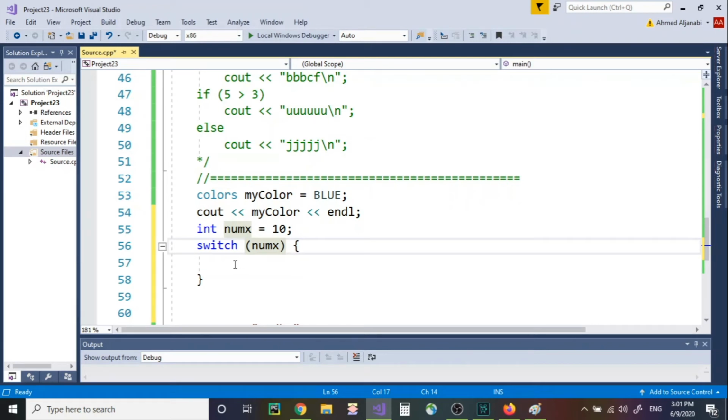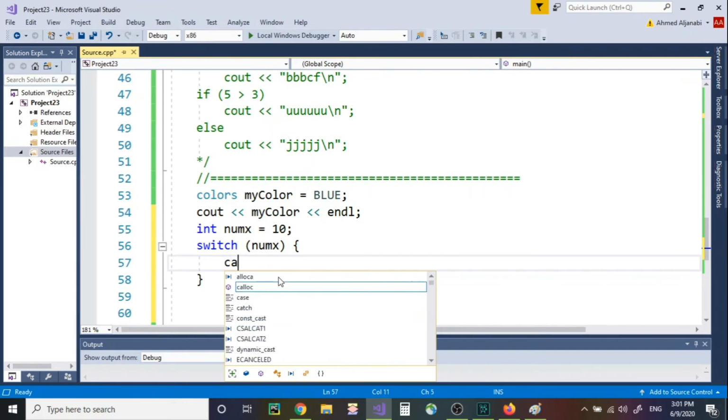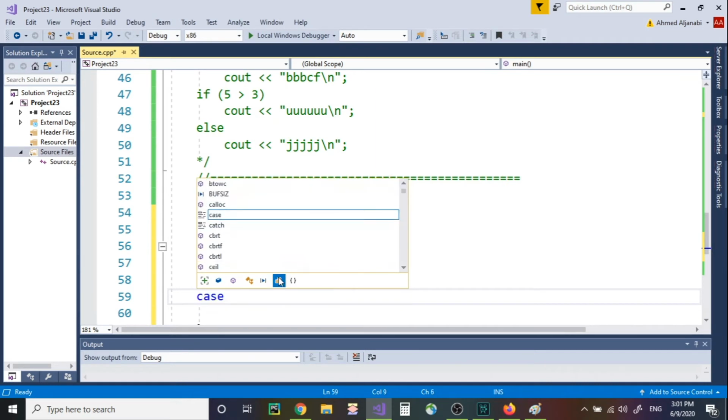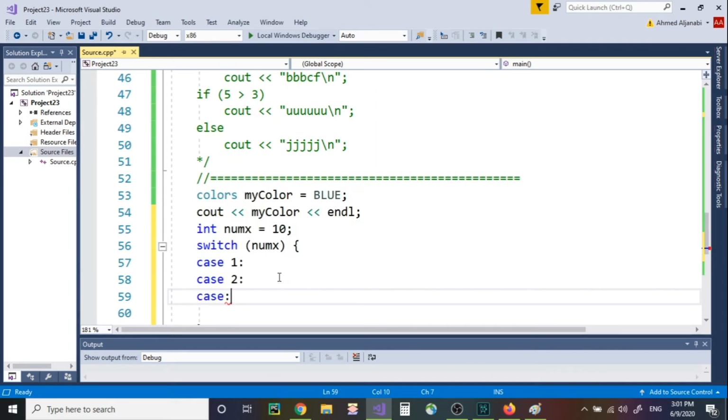Now, after you do that, this is very important, you type case. And now you put the value that you think numX will be equal to. So, for example, 1. And I will have another case, let's say 2. Let's have another case, 10. And you can have as many cases as you want.